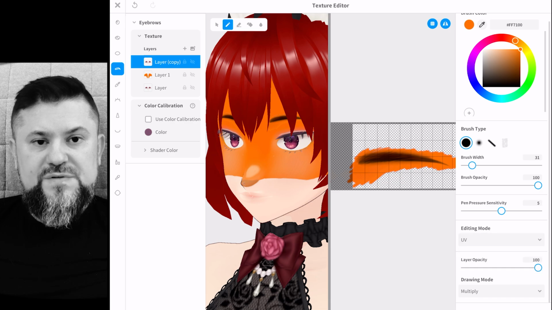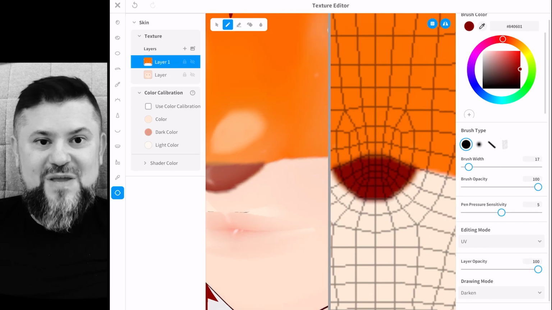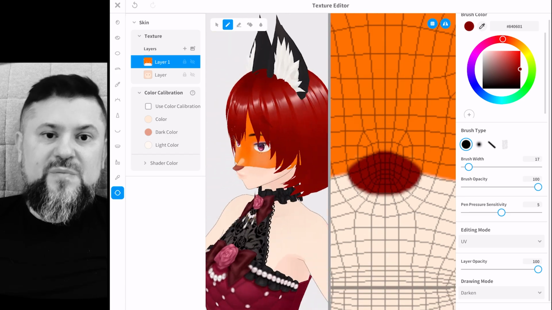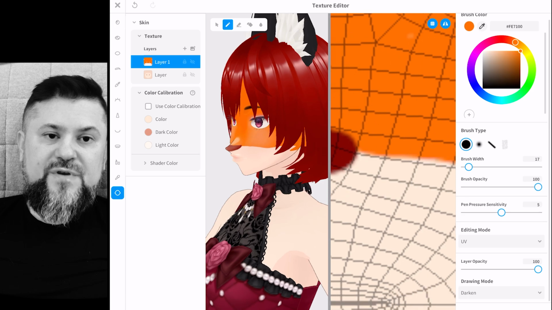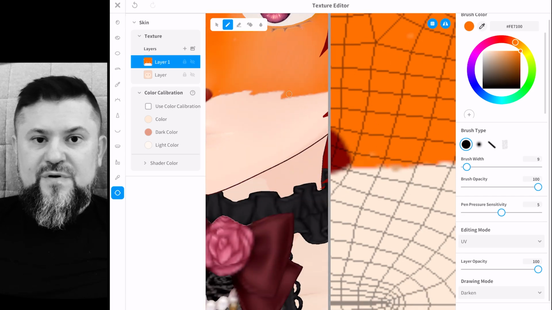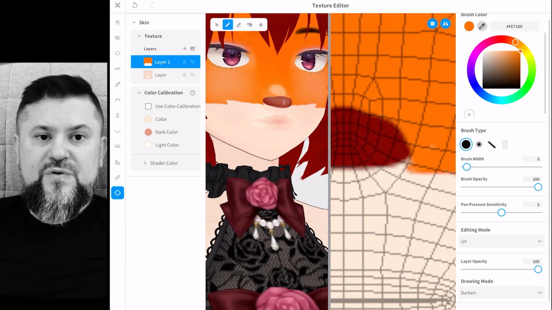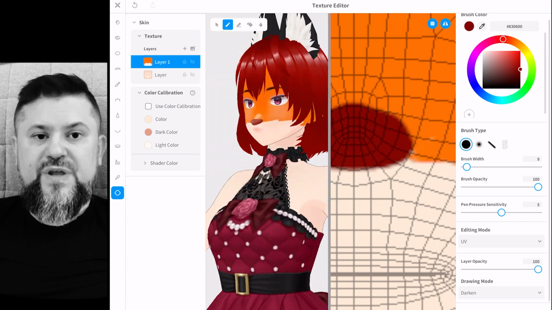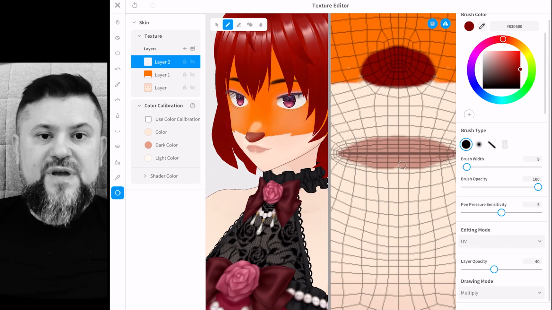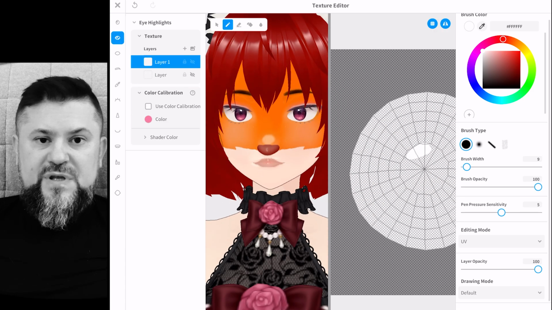I'm working on the nose a little bit to give it a more fox style shape and size. Of course, there's some limitations to what you can do with vRoid just using the sliders when it comes to proportions. If you're a super expert in using vRoid and you could create an actual 3D element that you can add by using the hair tool, you can do that. But I don't want to go there right now. I'm just going to keep things simple.